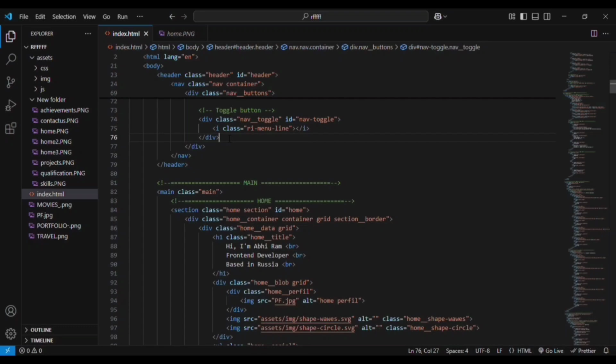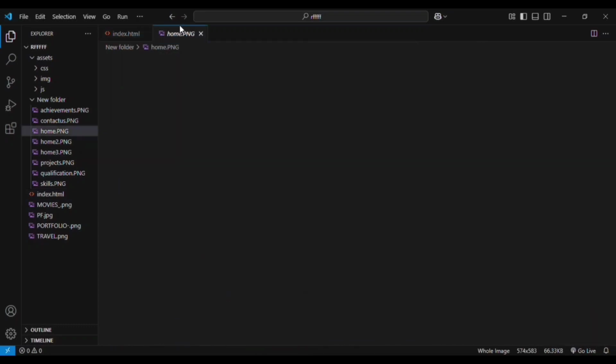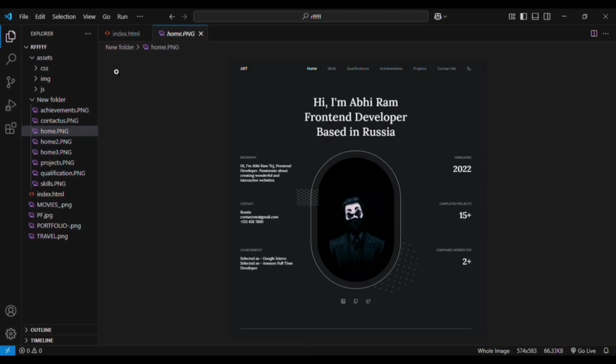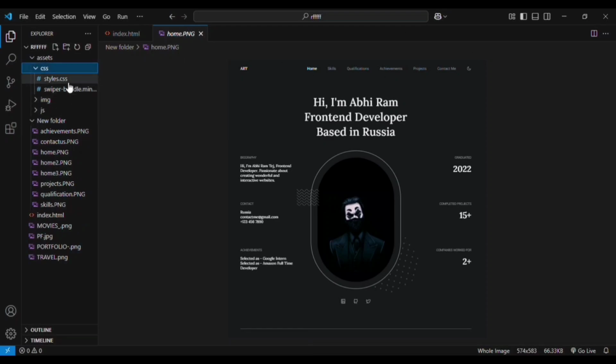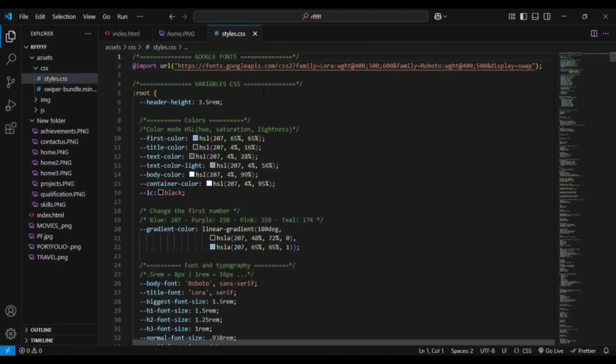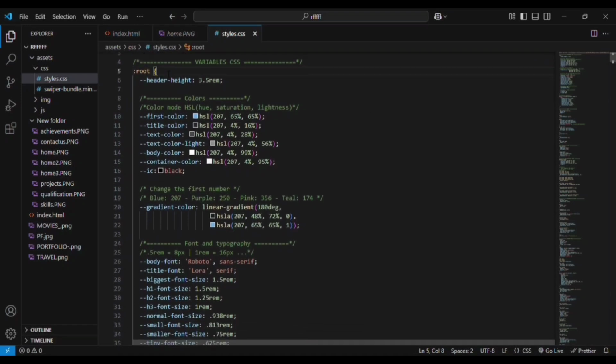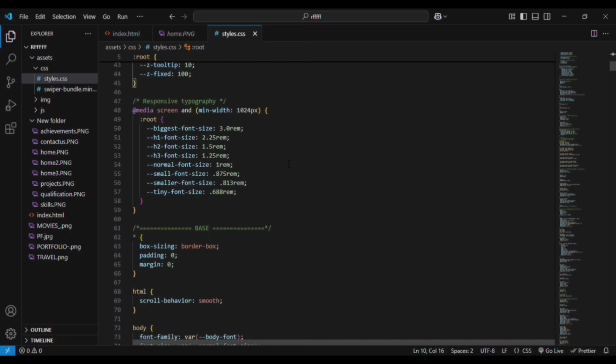Now let's go through the CSS, and I will show you the exact way, at what position, how they are aligned. Now let's go through the CSS line by line, so that you can understand section by section. First we are importing the font family by using the Google Fonts import URL. Then we are using CSS variables. This is nothing but the root element, right? In the root element, whatever values you are going to use in the entire website can be given any name. In such a format, you can give the name and the values, and you can call these values into any section by using the var function.